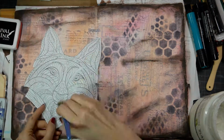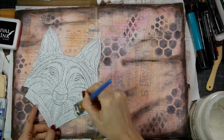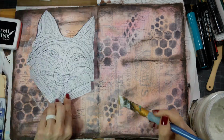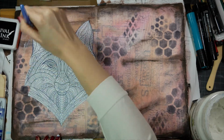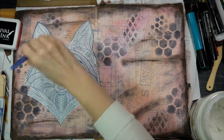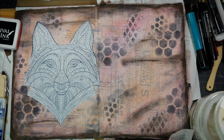Now this gel medium I'm using is by TriArt. Again, it's kind of industrial sized. It's a lot bigger than what you might want to get for yourself, but I use this with my artist quality paints and paintings that I do on canvases. And this one container lasted me almost 2 years. You do have to be careful closing the lid rather tightly and keeping the lid rim clear of glue, otherwise this container's been glued shut a couple times and it's really hard to get it back open.